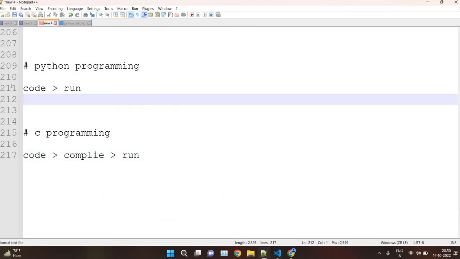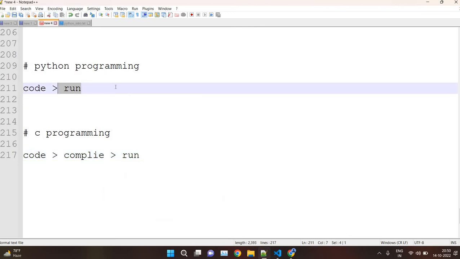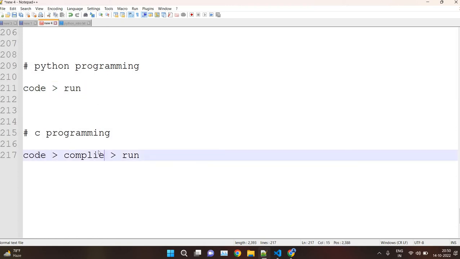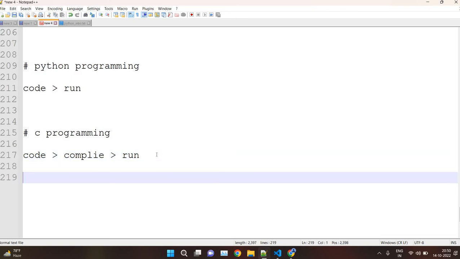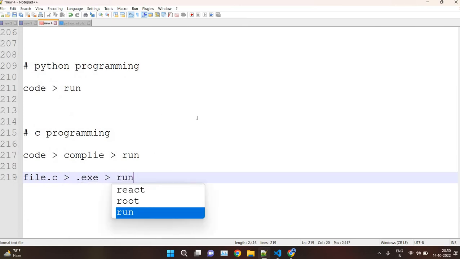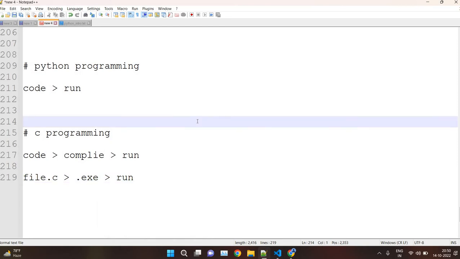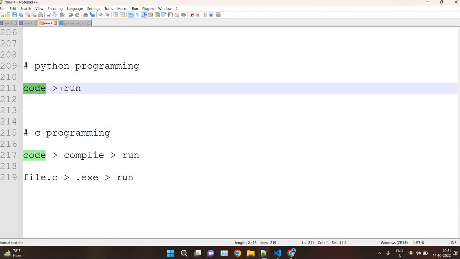Like let's say the extension of C is file.c. Then we have to convert it into a .exe file and then run it. So in C, we have to perform the compilation process. But in Python, we can code and then run it directly. We don't need to compile the source code.